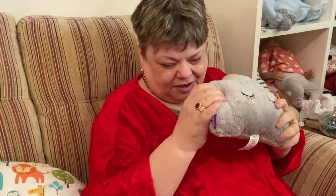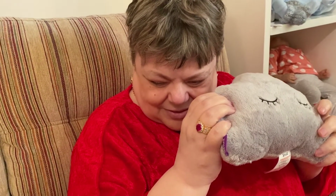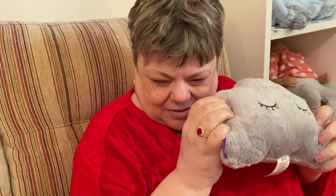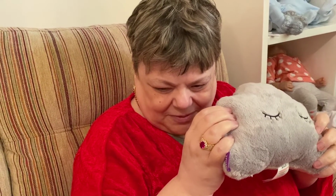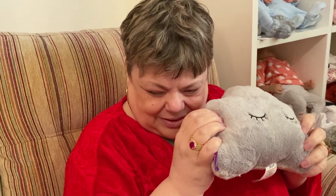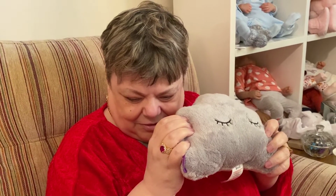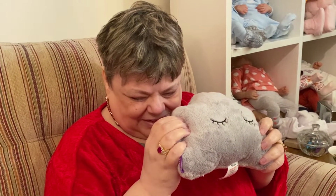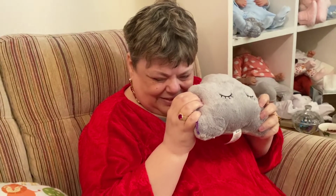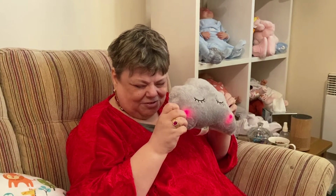I don't know whether you'll be able to hear this very well, but it's very quiet. It plays white noise, waterfall, heartbeat, or a lullaby, that's my favourite. See how cute that is?